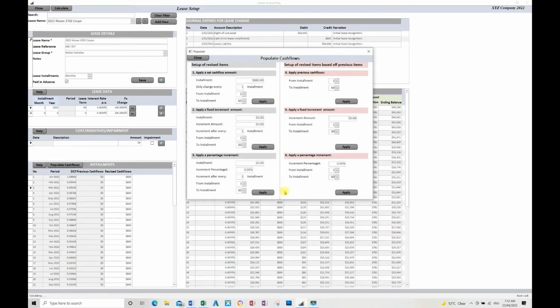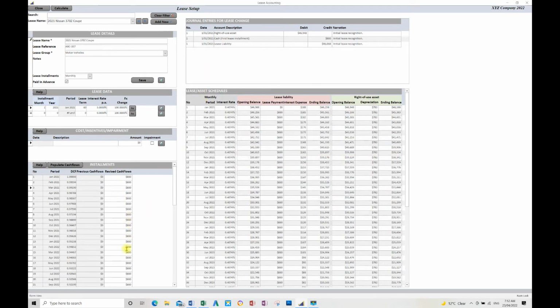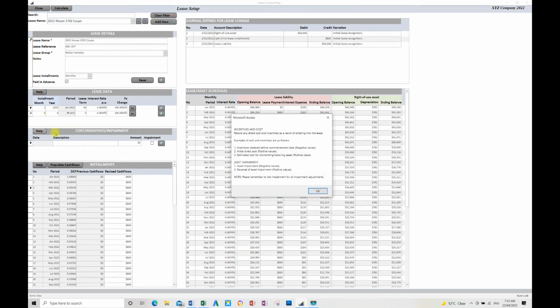So instead of getting the 3 months free, maybe they gave you your registration free. So I'm not going to type it in here, but I'm just going to put in the amount. Say suppose the registration was 750. So you got an incentive. So I'll have a quick look here with the incentive.